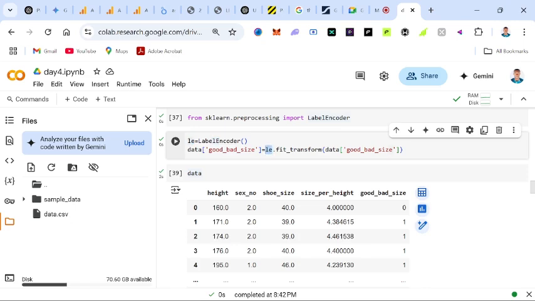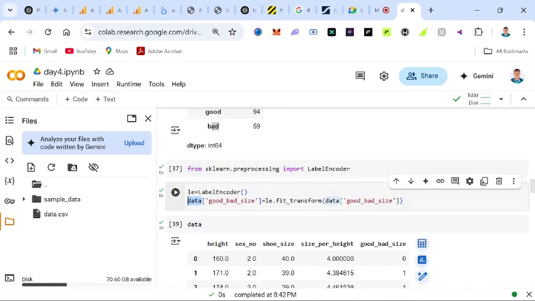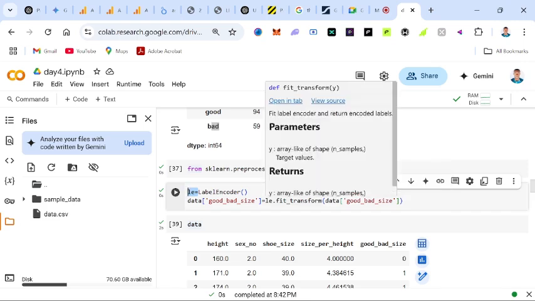So what will be outside here is that column that you want to apply label encoder on. So the name of the column is good bad size and it belongs to our data set. That is this data that we have been talking about here. So that is why you write the name of the data set and the name of the column. And then you say equal to, and how do you use the label encoder? That variable name that you gave it here, write it. And then you say dot fit transform, because fit transform is what helps it to convert.